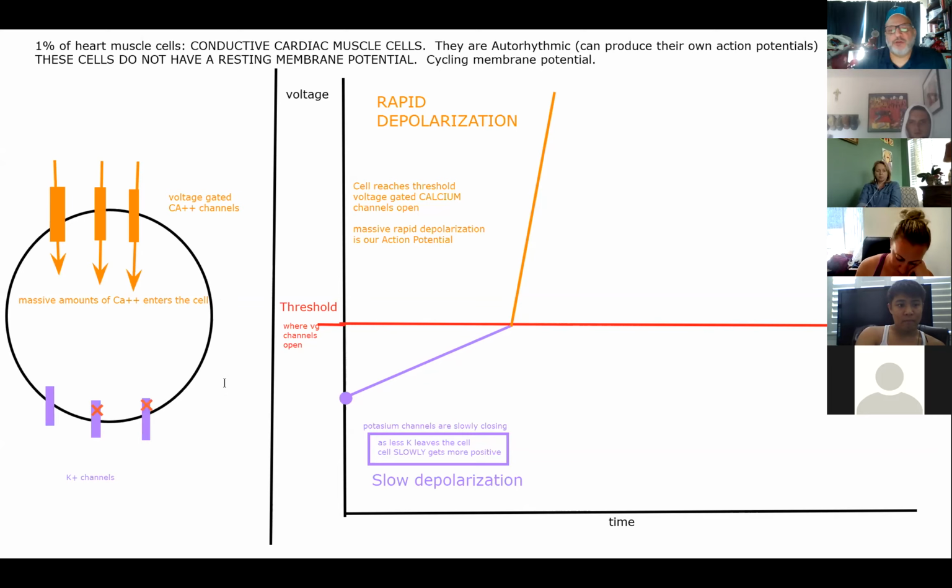All right, I know I half blew your mind with voltage-gated calcium channels in the action potential. Here's the other half of that. Calcium makes cells do wonky things, doesn't it? Well, in this case, we have a large amount of calcium inside the cell, and let's draw that calcium as some little orange balls. Now, as we know, does the cell like having calcium inside of it? No. So what's one of the ways that cells get rid of calcium inside of it?